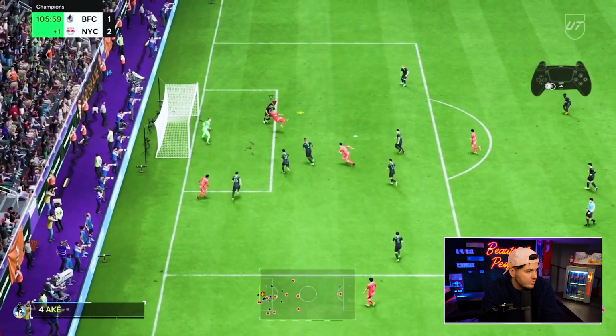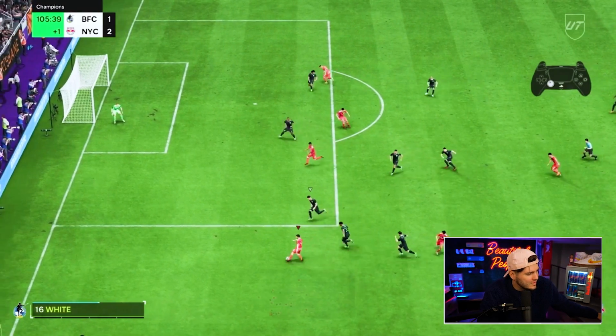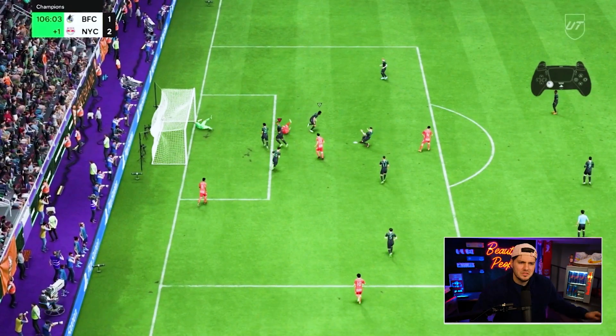Rodrigo looks for a pass. We find it, and we get a bicycle. It's just beautiful. Makes me happy. One more time. AI defending can't conquer us. Beautiful, full extension. Shout out to the squad.